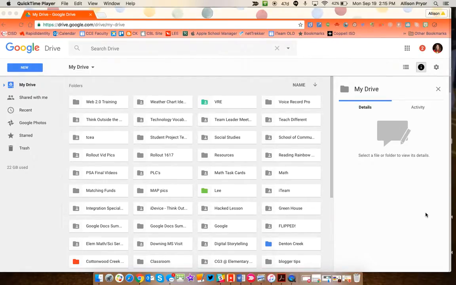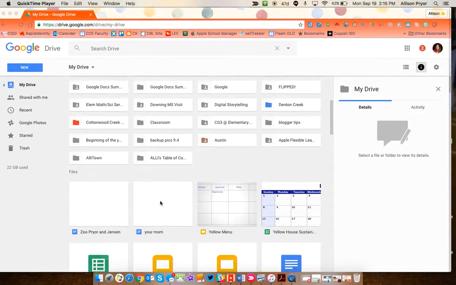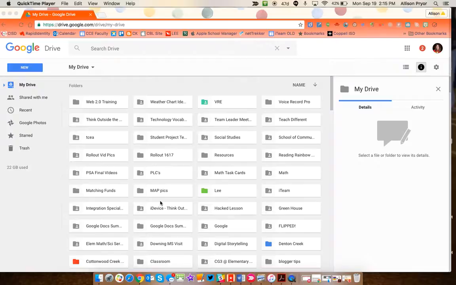Once we're logged into Google Drive, you will basically be able to see any and all documents that you've created. As you can see, I've created a ton in my drive, and you're just getting started, so your drive might look a little different. The cool thing about Google Drive is that once you log into it, it holds all of the different files that you create, and you can log in on any different computer that you need to, including your iPad, so it's pretty neat.